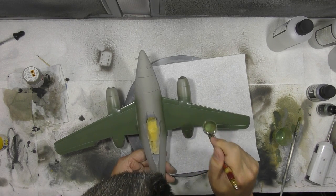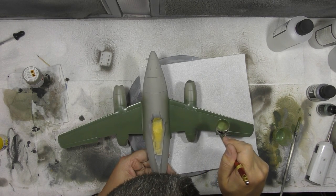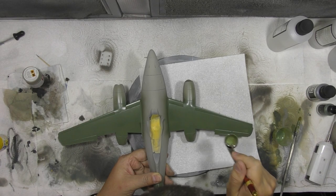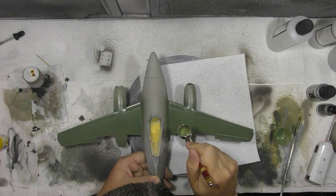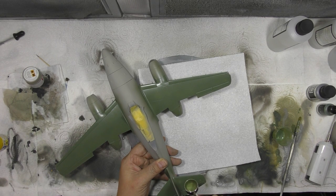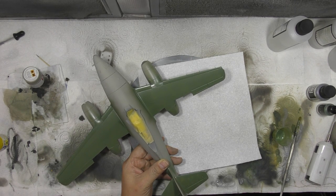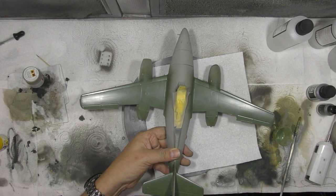I call them Tetris shapes — little C shapes, L shapes, little T's — just to sort of break it all up a little bit down the back. The more you go over it, the stronger this will get, so for the first couple of passes nothing's really going to happen. But once we've gone in a lot, you can start to see the difference in the wing. That's our first pass, literally like that.